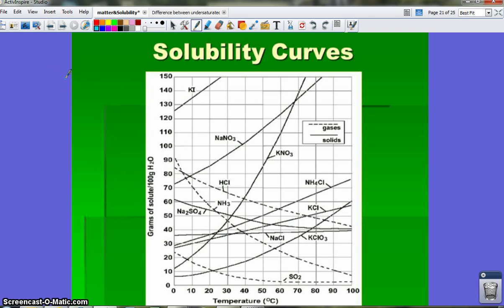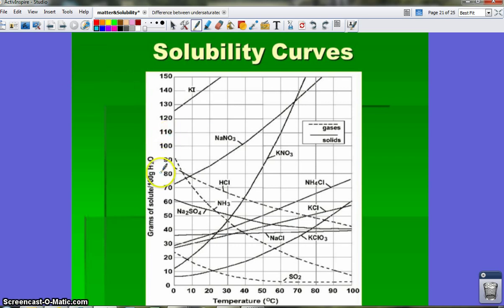Whoa! Alright. This is a solubility graph. So we have all kinds of different substances on here, and we are going to use this to actually look at how to analyze whether a substance is saturated, unsaturated, supersaturated. I have some other things. I won't ask you any questions here, but you will have several sheets that you'll be doing to get practice.